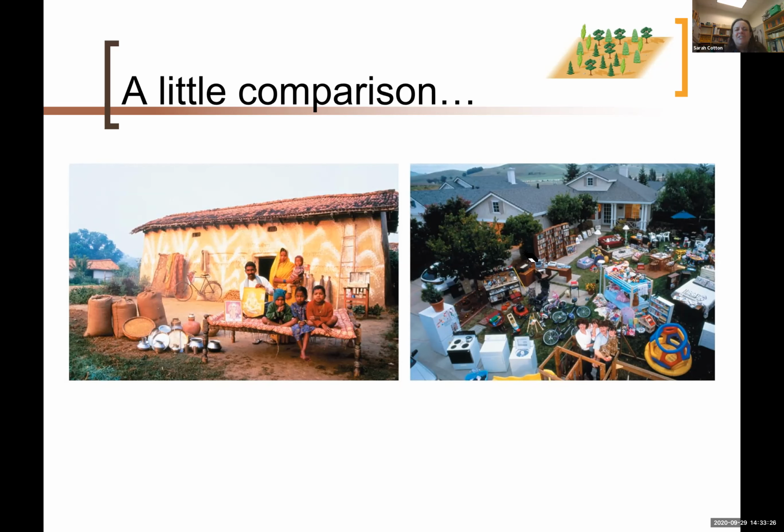Totally old, right? And so what they did is they asked these people to bring all of their belongings outside of their house and put them on display in front of the house, right? And see how incredibly different that is, right? As far as just the amount of stuff, right? So, it's just an incredible difference between a really, really minimal footprint and a really, really, kind of oversized footprint. Okay.